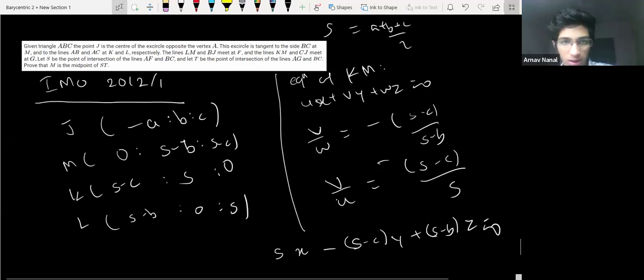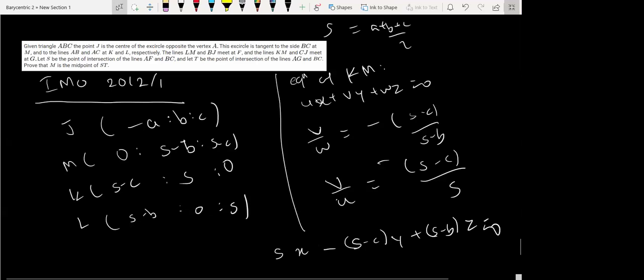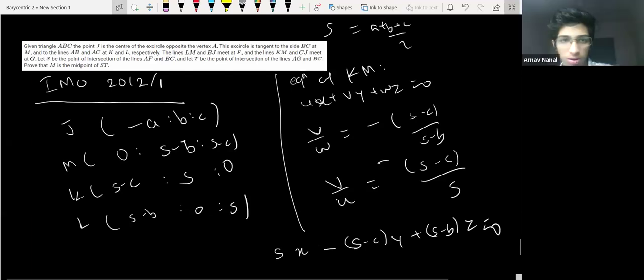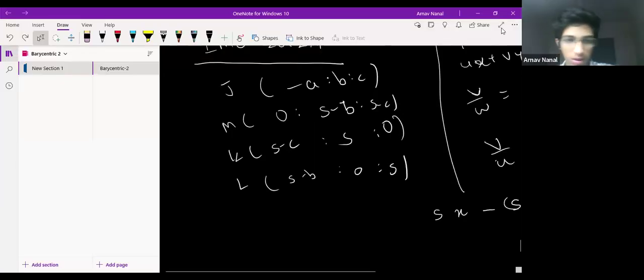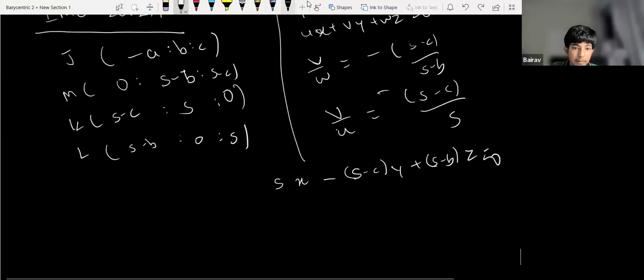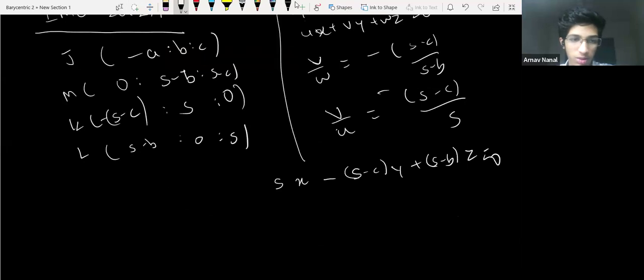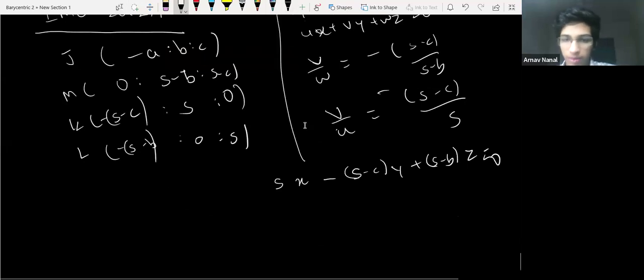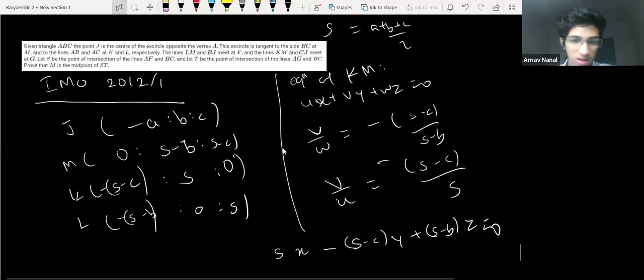Oh, wait, is the screen sharing paused? Can you see what I'm writing? You just wrote the equation last, so I don't know. Oh, sorry. Yeah, so this was wrong, my bad. I messed up a sign. This is minus and this is also minus. So there will be some minor change here.